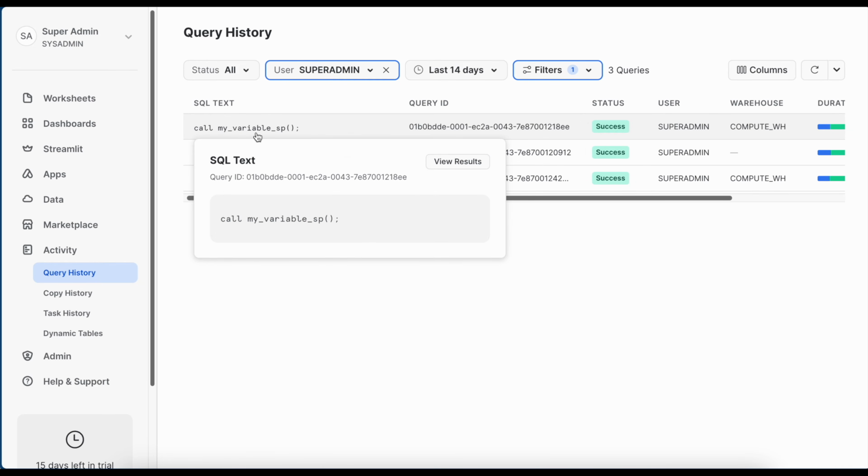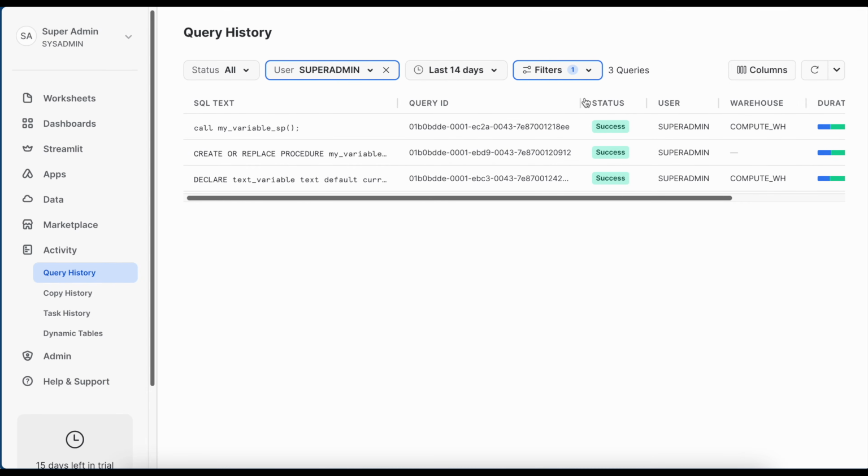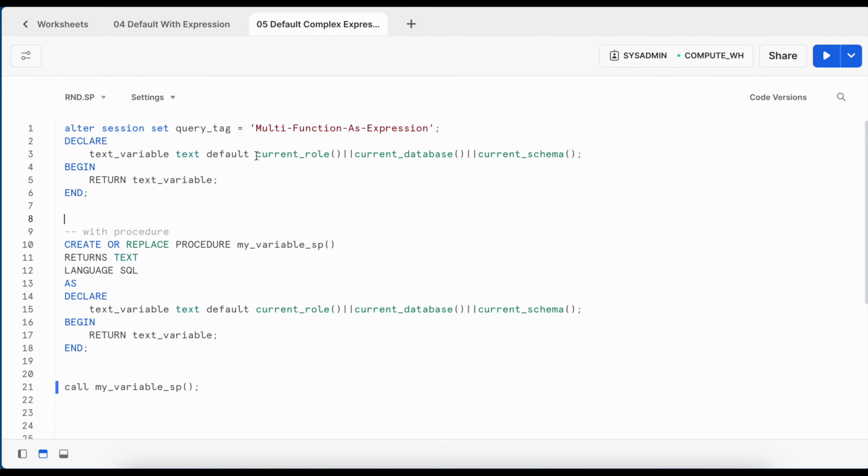So this is my last statement, and there is no additional statement executed with this query tag as select statement. Good. So there is a possibility that you have to combine the output of multiple built-in functions as a single value, and then that value you want to assign to a variable. So you can follow this approach to assign the value to the variable.